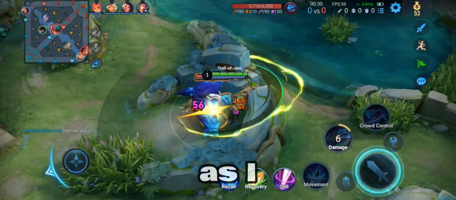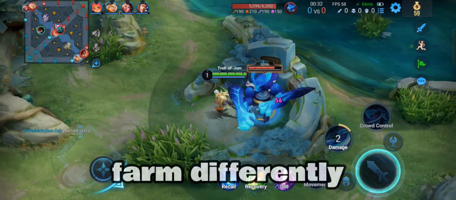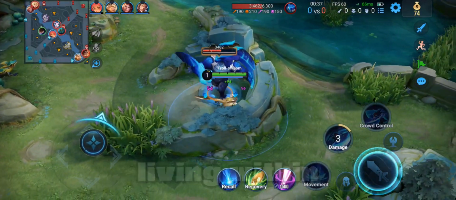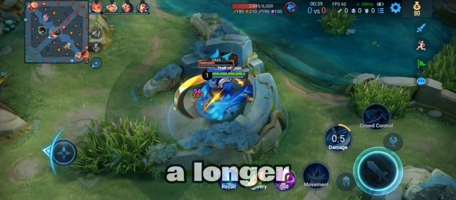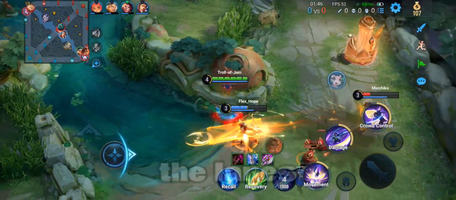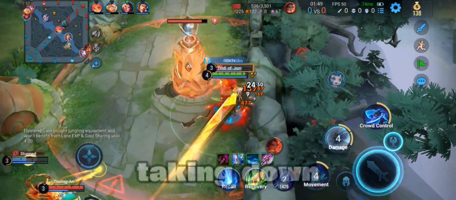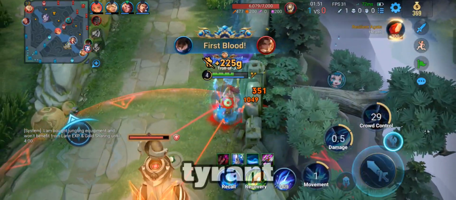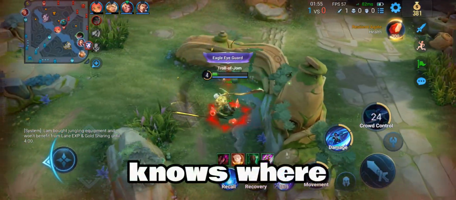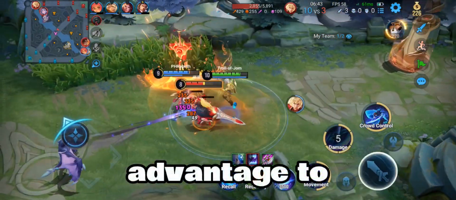As I already mentioned before, the jungler has to farm differently than the rest of the team. They run around the jungle area and torment poor creatures living within it. Since jungle creeps have a longer respawn time than minion waves, the only way to get extra gold in the early game is firstly going to the lanes and killing the enemies there, or secondly taking down neutral objectives like the Overlord and Tyrant. Your jungle area is usually free of enemies, at least on the lower ranks, and since no enemy knows where you are right now, it gives you the advantage to ambush the enemy's laner.